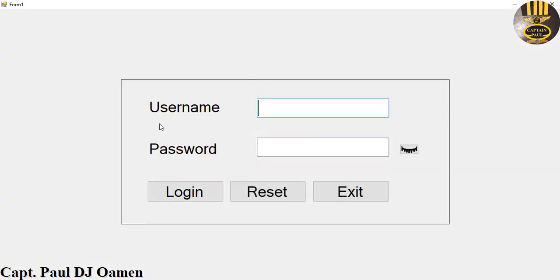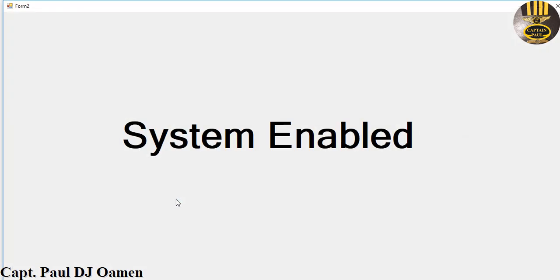Now let's enter another invalid details in there, and let's say the details here is there. See that? And let's check. Invalid login details. The login details is not there. Now let's try out another login details. Let's go for Paul Oman. There we go, that's Paul Oman. You have successfully logged in.